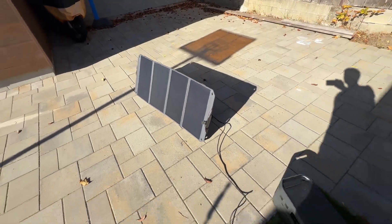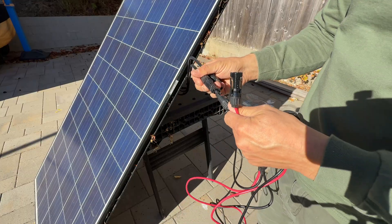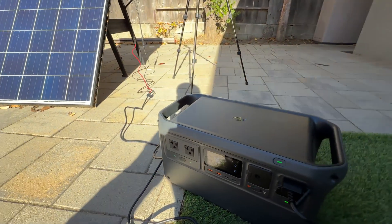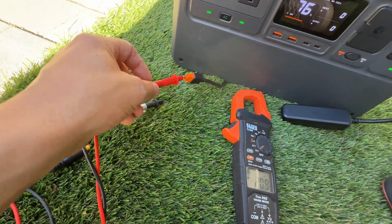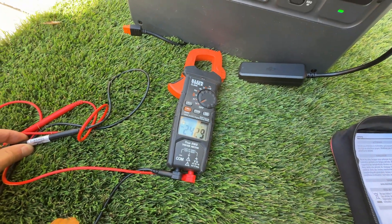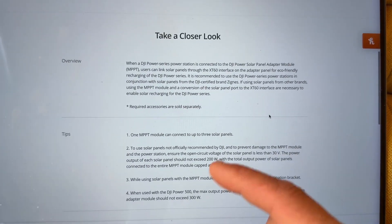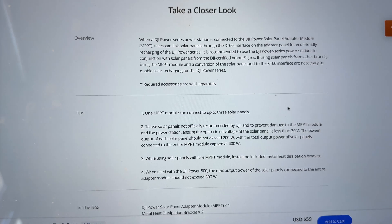Let me try connecting a 250-watt panel. There's no input showing — with the bigger panel it's not going to work because of over-voltage protection. The 250-watt panel measures 35.5 volts and the smaller panel is 25 volts. The MPPT charge controller spec says we cannot exceed 30 volts, so the station went into protective mode. To charge with 400 watts, we'll need to use the MPPT charge controller and connect four 100-watt panels.